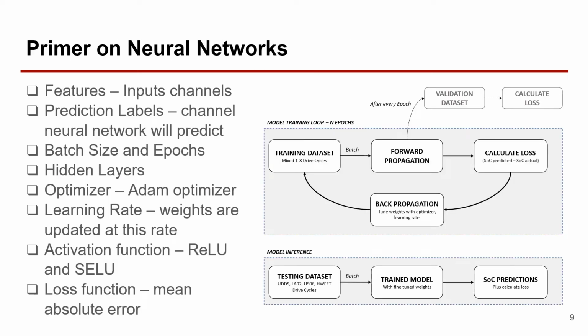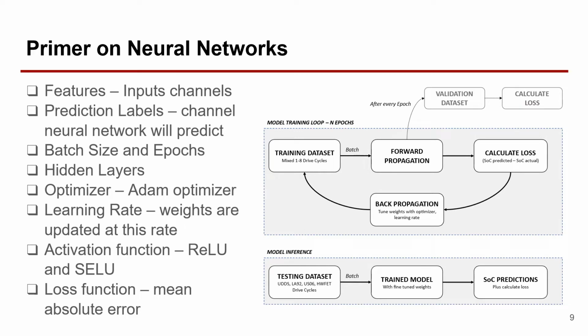The figure on the right shows how the algorithm works, or how machine learning basically works. So as you can see, there are n epochs. At each epoch, the training dataset is fed, it is a forward propagation, and then loss is calculated. Then after that, it is back propagated, and at each epoch, this is done to train the model. When the training is done, that trained model is fed the testing dataset, and then predictions are made. Now we'll see the different terms that are important for machine learning.